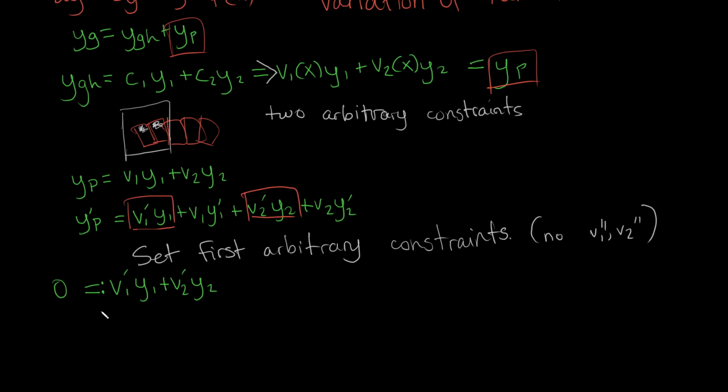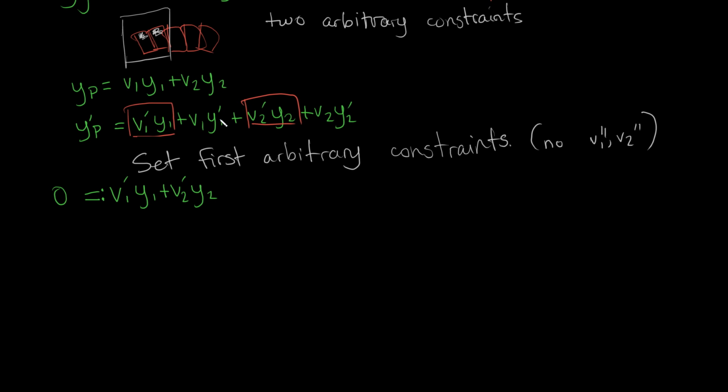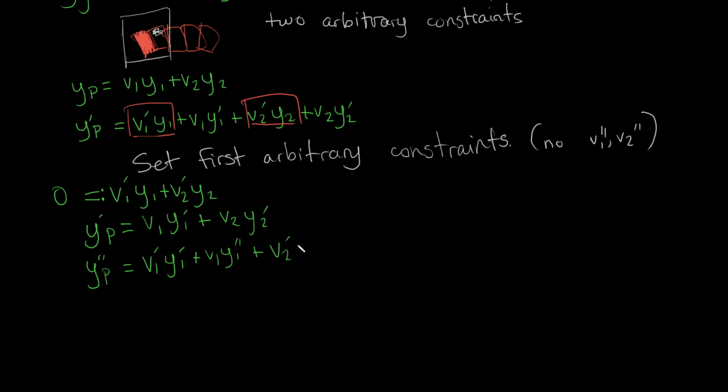Okay, great. Now, let's continue. One of our arbitrary constraints, we just used it. The other arbitrary constraint, in a way, says this has to be true, and we also need it to actually make a particular solution. Even though we've already played one, the other is also already kind of used, and I'll show you what I mean later. So that equals 0, which tells us that we can rewrite yp prime equal to v1 y1 prime plus v2 y2 prime. Fantastic. Now if we take our second derivative, we get no second derivatives of the arbitrary functions. We get v1 prime y1 prime plus v1 y1 double prime plus v2 prime y2 prime plus v2 y2 double prime. Fantastic.